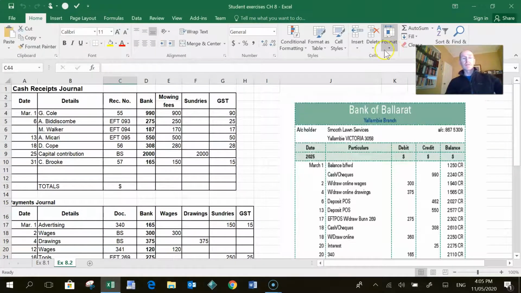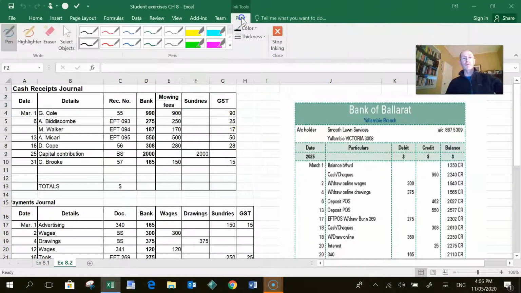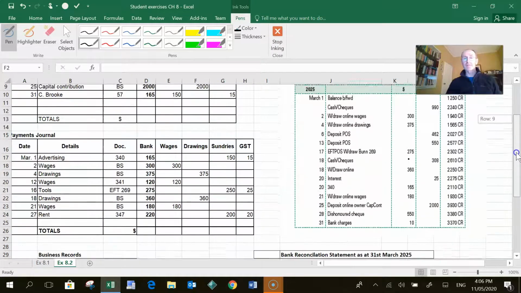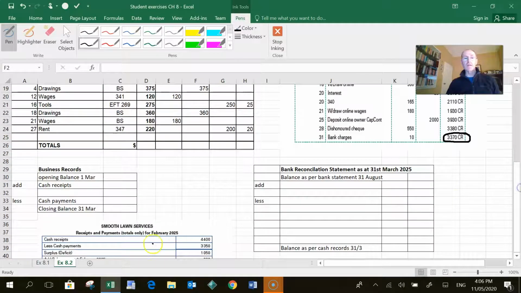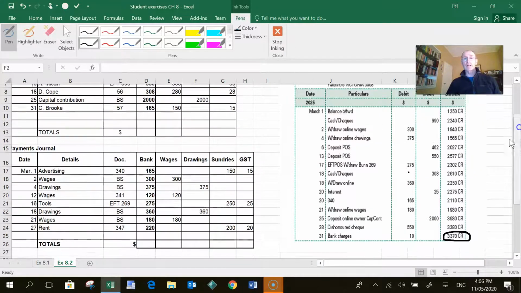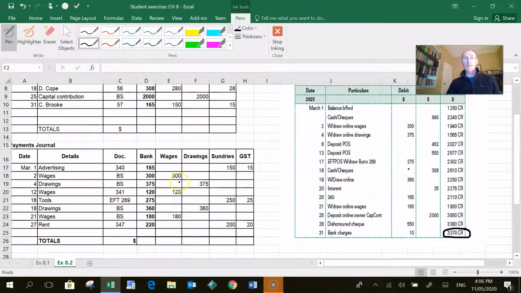8.2. So you guys hopefully followed the process yesterday and the things we need to look for. In terms of 8.2, you get your accounting records, cash receipts, cash payments journal, and you get the bank statement. And as we've already determined, what we need to work out is why that figure differs to the figure I would get down here if I took the opening balance plus receipts less payments. So you know the process. There are things in the bank statement that we don't have, and that's why we have these lines here. We need to add them in.